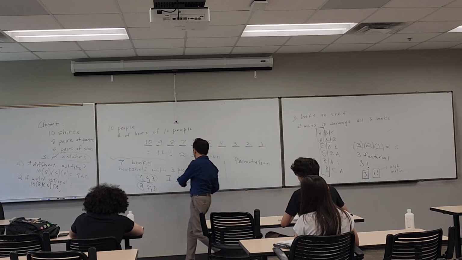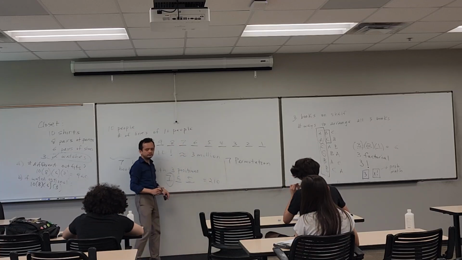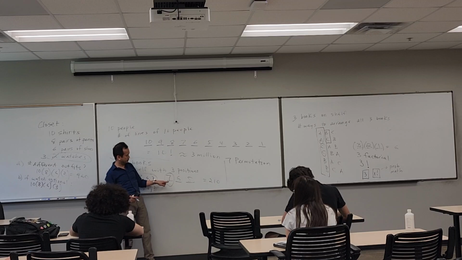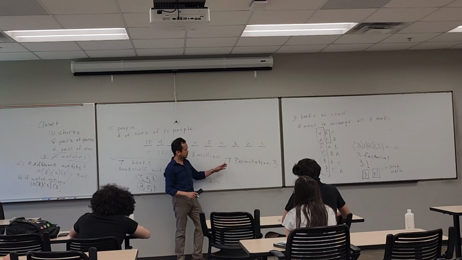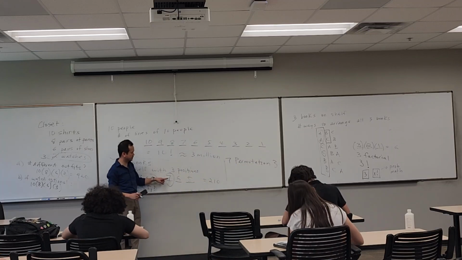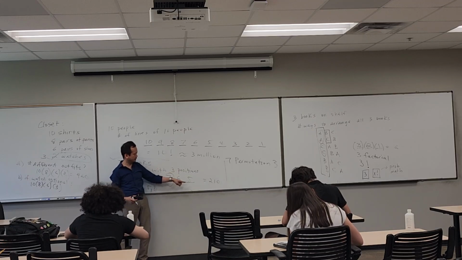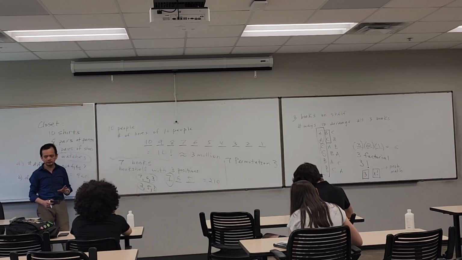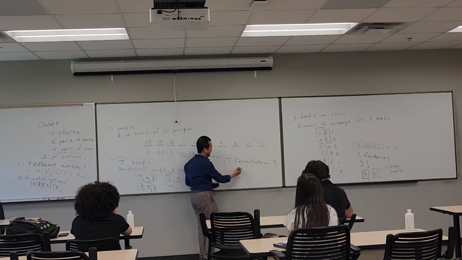So in this example, we're starting with the biggest number, which is 7, so that'll be our first argument. And the second argument, it turns out, is the total number of numbers. So here, what's the total number of numbers? 3. So the second argument is going to be 3. So 7 permutation 3 means that you're going to start with the number 7, and count down 1 at a time until you have a total of 3 numbers. So the ending number must be 5. Any questions so far? So this 7 permutation 3 is abbreviated as 7P3.